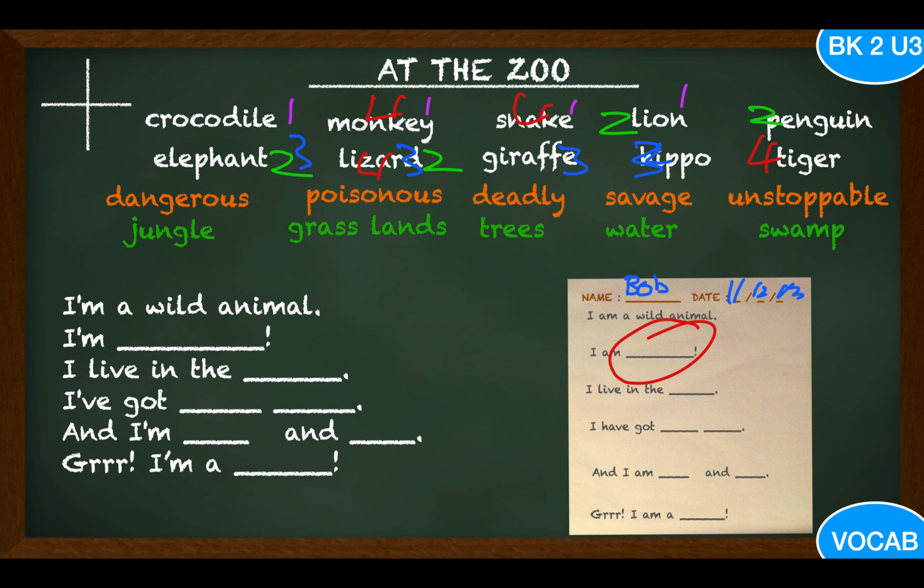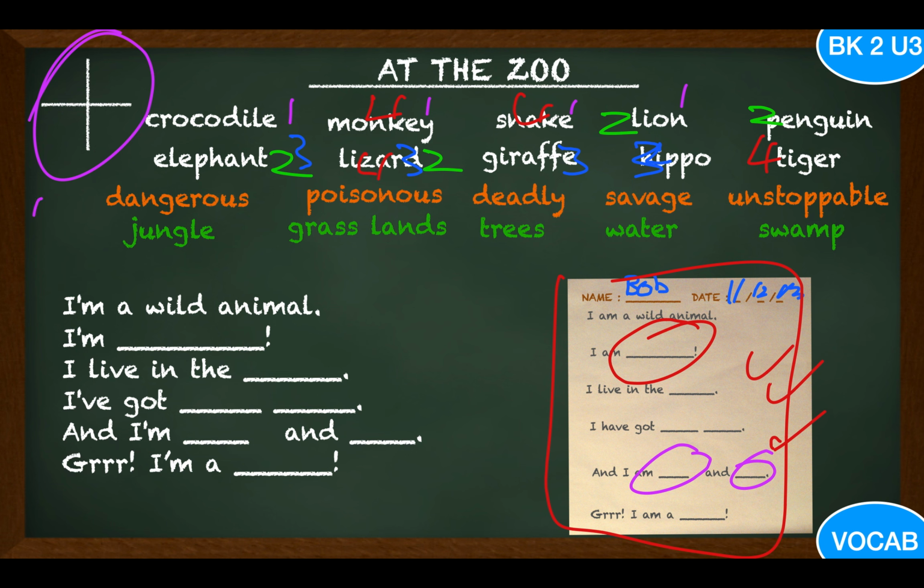Once the students have finished writing it, you're going to walk around the classroom, you're going to check on their piece of paper, you're going to go check, check, check. You're going to correct it where it is wrong or where it's incorrect. And once it is correct, you're going to ask the students to stand up and read their little paragraph. You can give them individual points, or you can give them a reading point on the board, or you can do a writing point. It's up to you. It doesn't matter. But the point is that the students have to do this work individually.